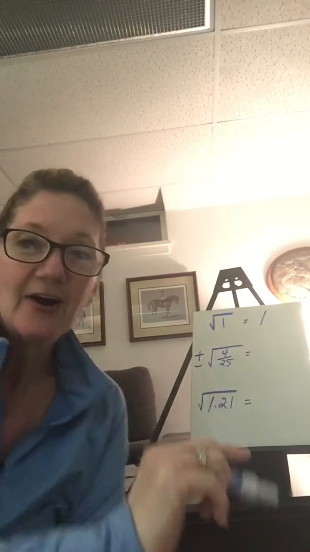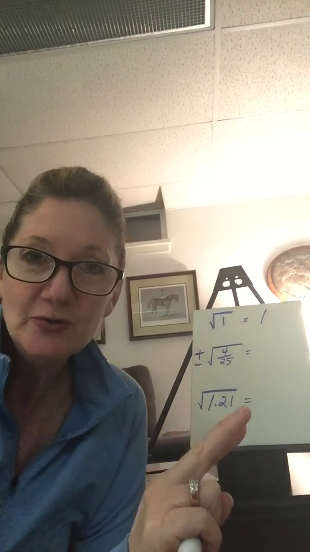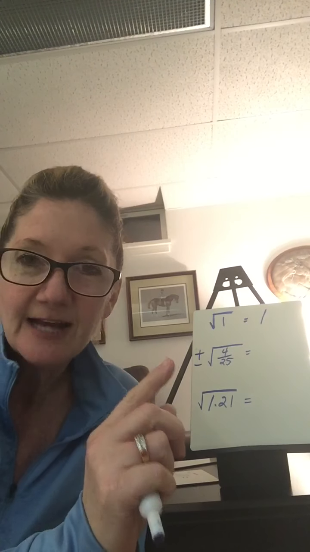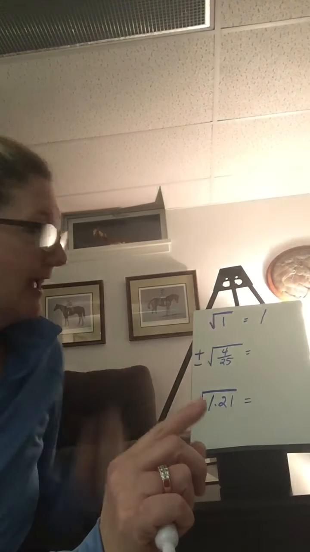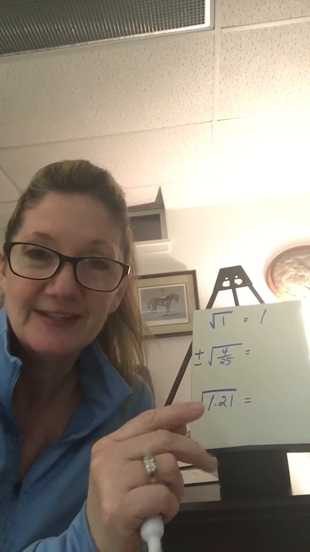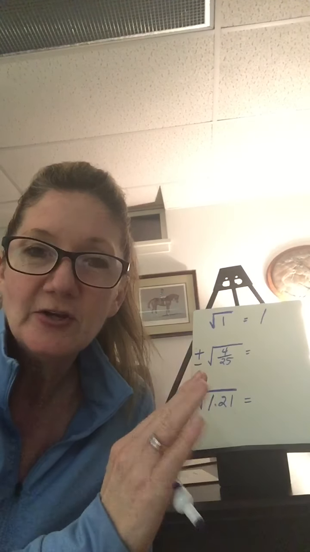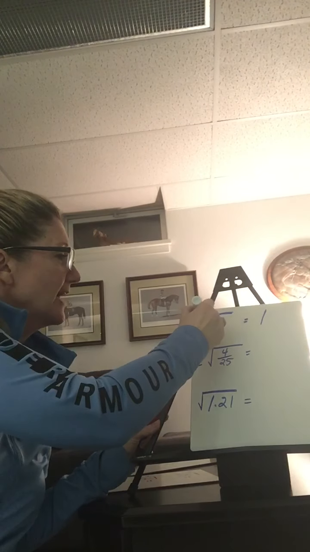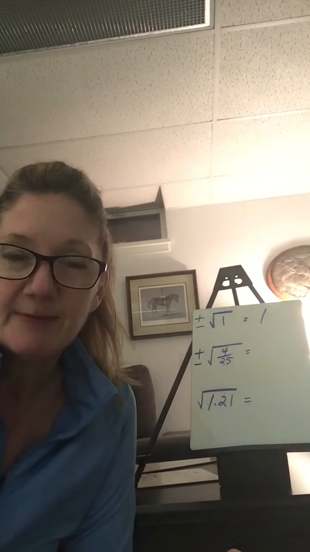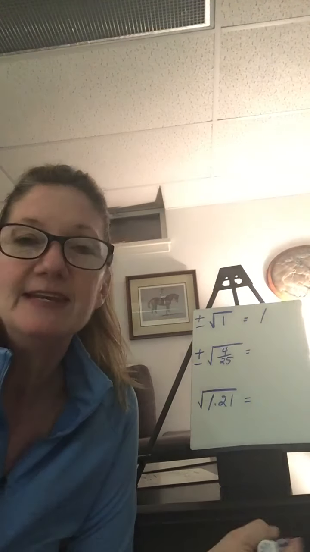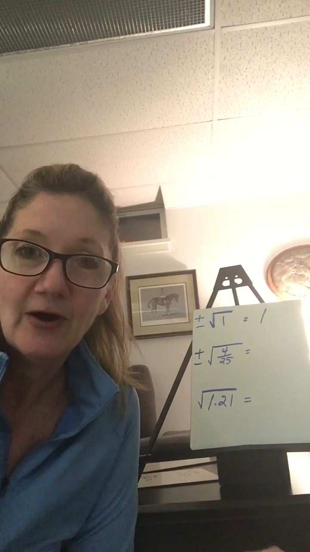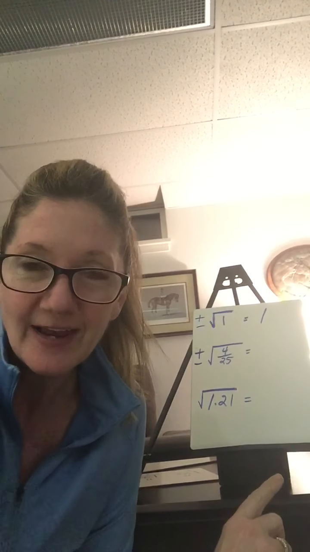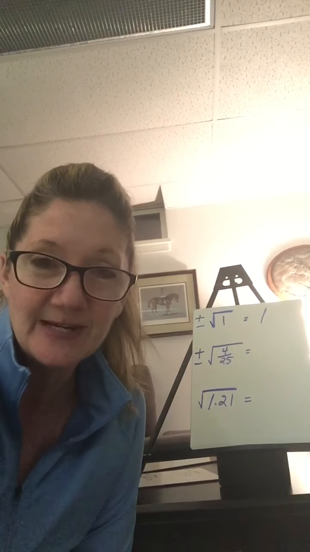All right, now sometimes you're asked to find the two square roots of a number. That just means what positive number times itself is equal to this number, and what negative number times itself is also equal to that number. And when you're asked to find the two square roots, a lot of times you will see a plus and minus sign out there in the front. And that means give the positive square root of 1 and the negative square root of 1. So we know that 1 times 1 does equal 1, but also negative 1 times negative 1 also equals 1.